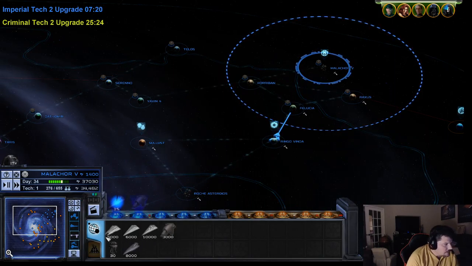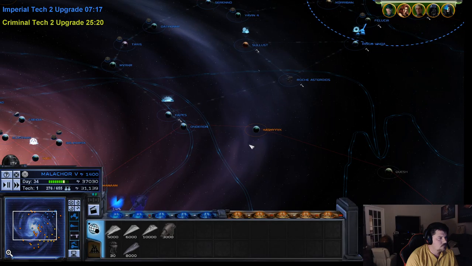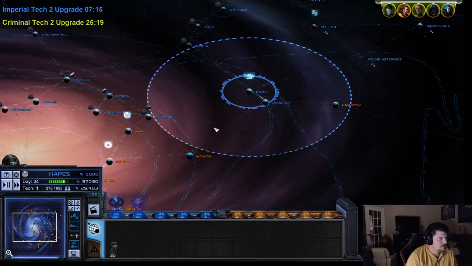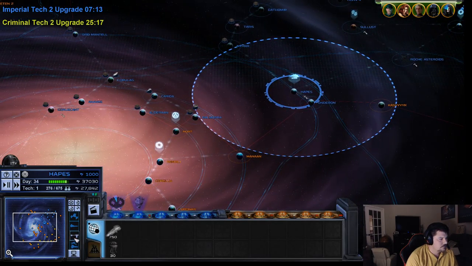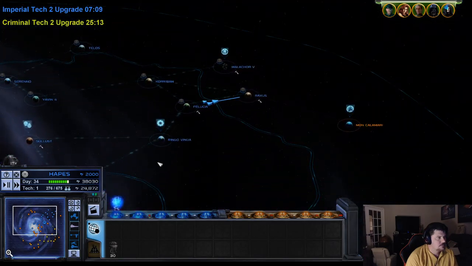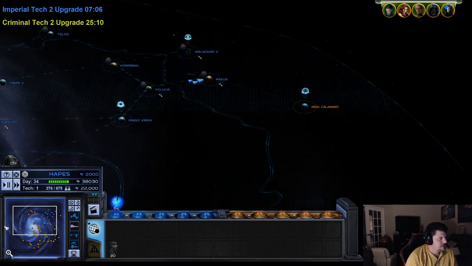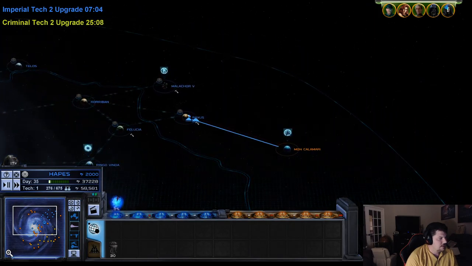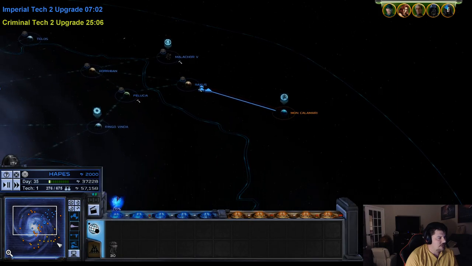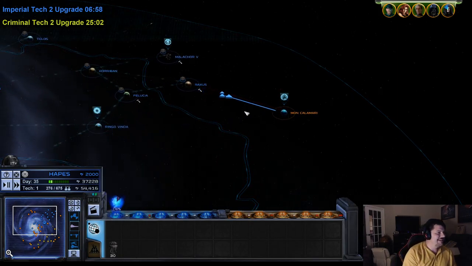Unit in production. More reach. Construction complete. Construction complete. Then I need to split my fleet. Knock out this little area here. And concentrate. Dude, I'm gonna beat them all before I even tech the three.